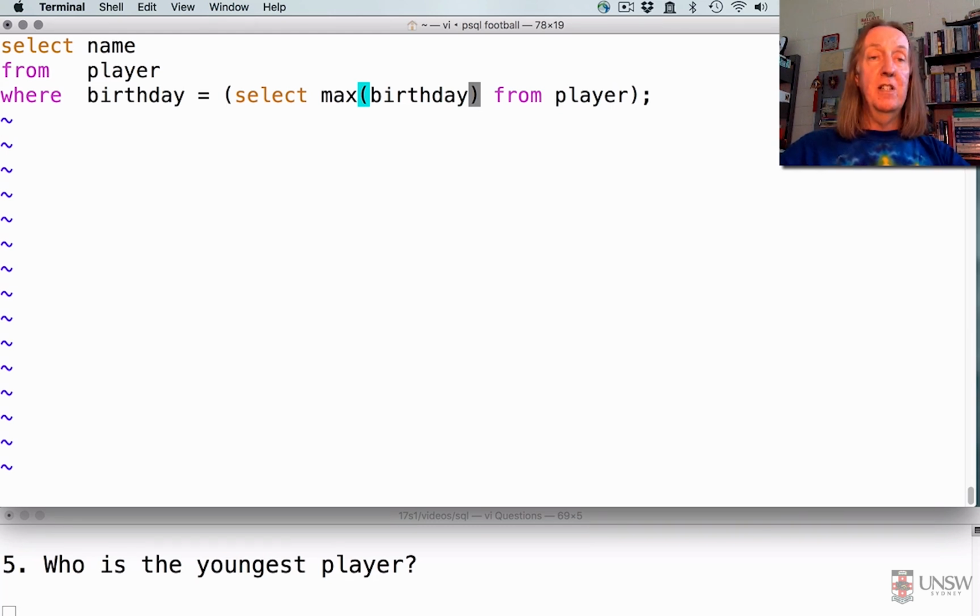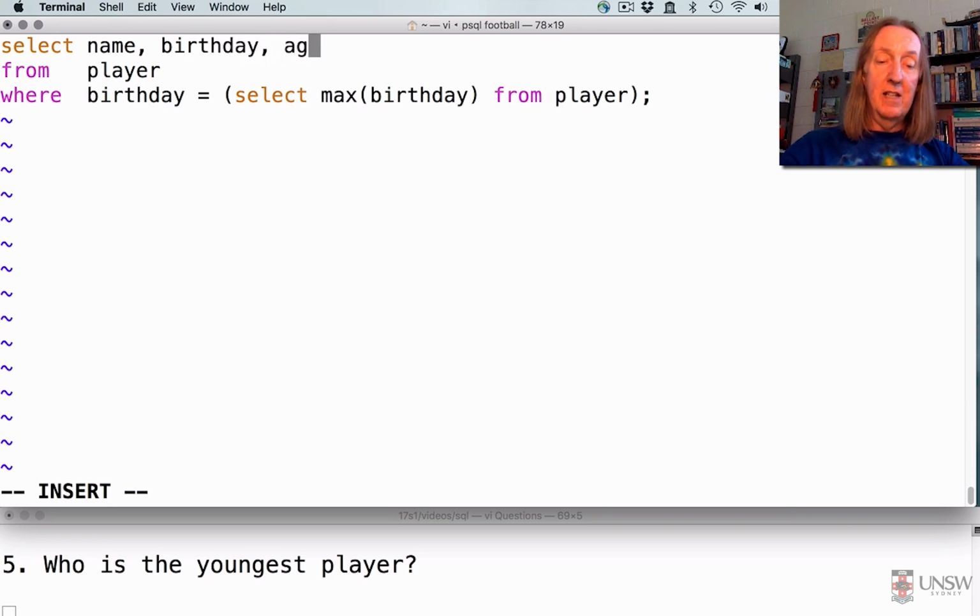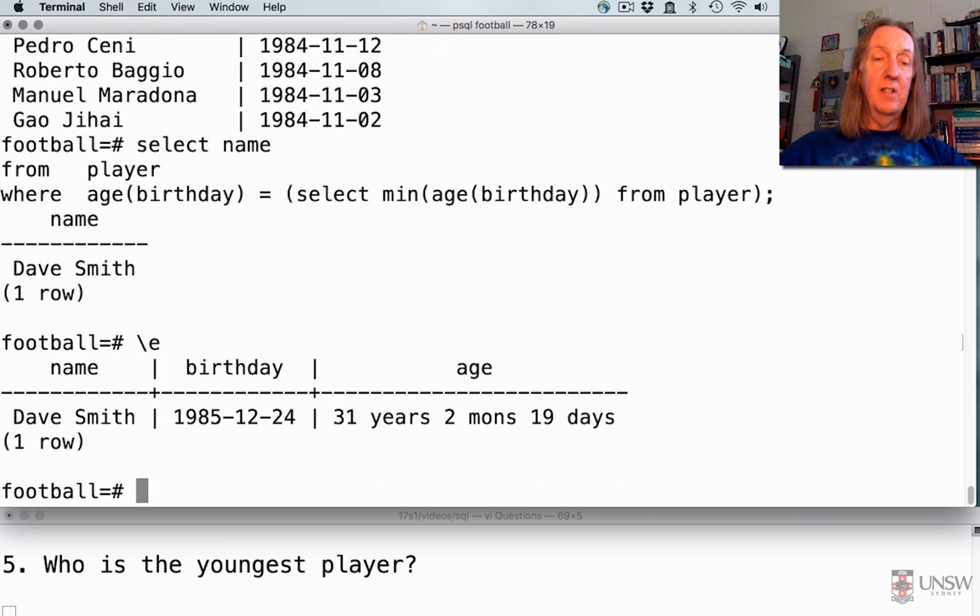So that's potentially a simpler way of answering that query. And I guess if I wanted to, I could show birthday for this particular player and the age. So let's see the result there. Okay, so Dave Smith, born on 24th of December 85, is 31 years, blah blah blah.